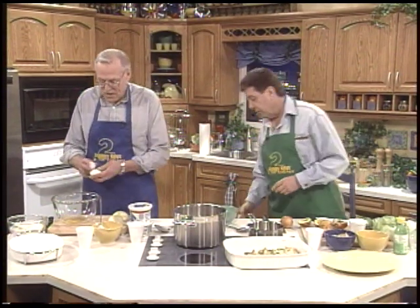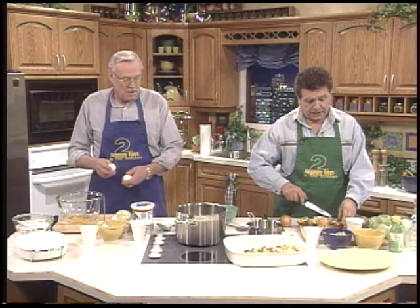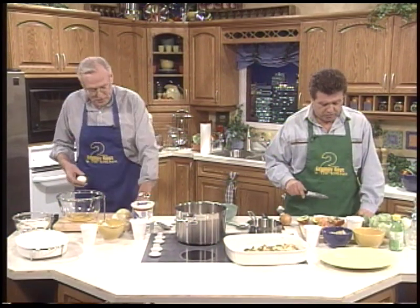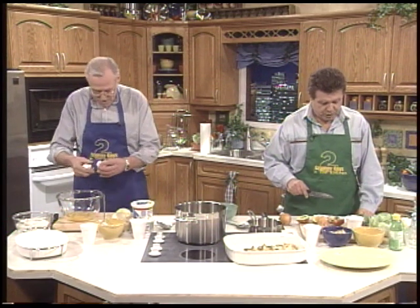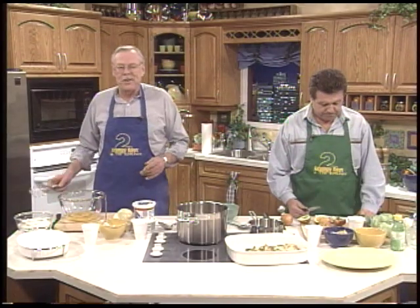5 eggs. What are you going to do with them? I'm cracking them in there, and I'm going to whip them up. What's in this papaya salad that doesn't have papaya? That has nectarines instead. Wait a minute, I got it written down here. Green peppers, chilies, garlic, bell pepper, tomatoes, almonds, shrimp, lettuce, lime juice, fish sauce, dried shrimp, as well as fresh shrimp. You can use fresh shrimp. You can use dried shrimp. It says both in here.